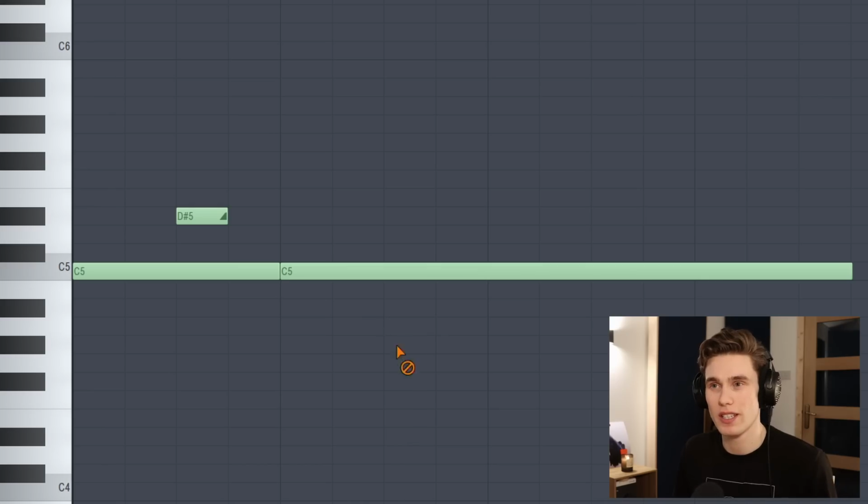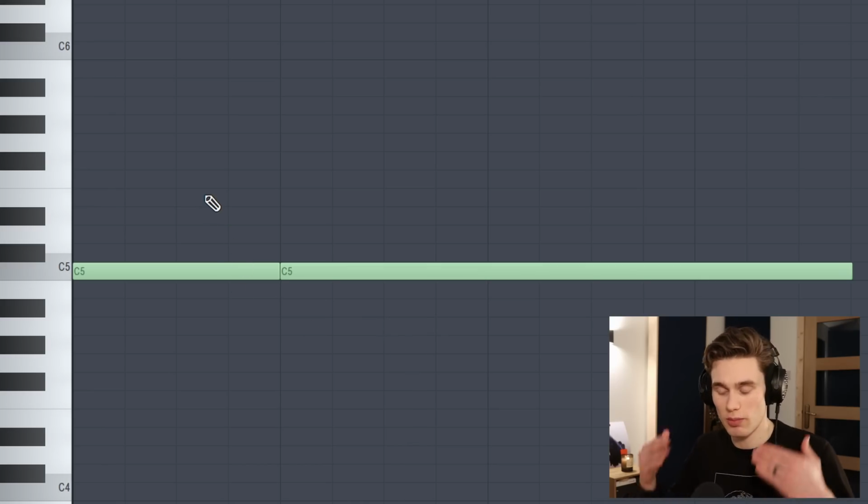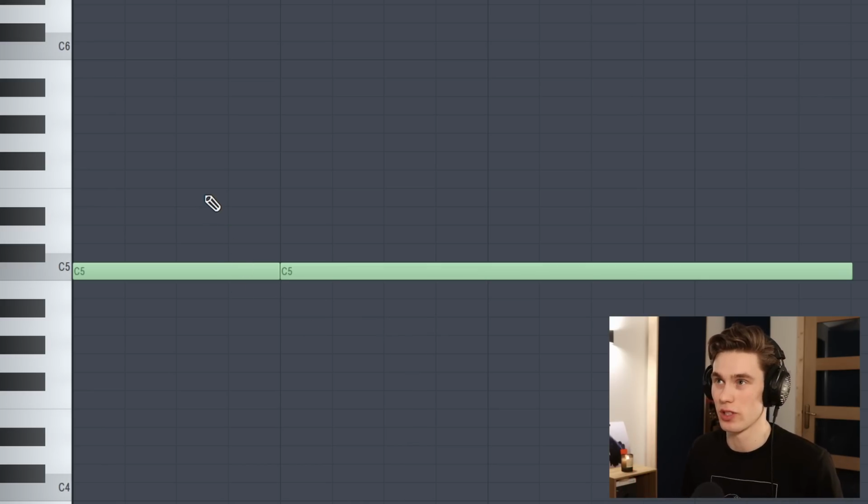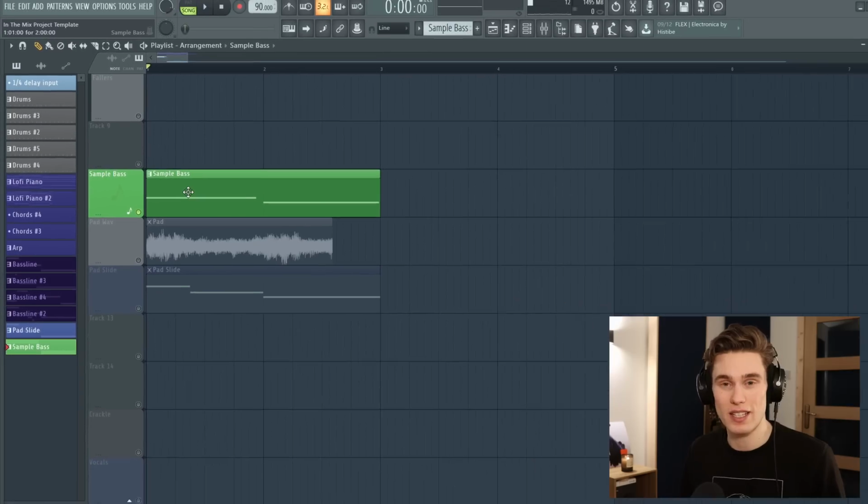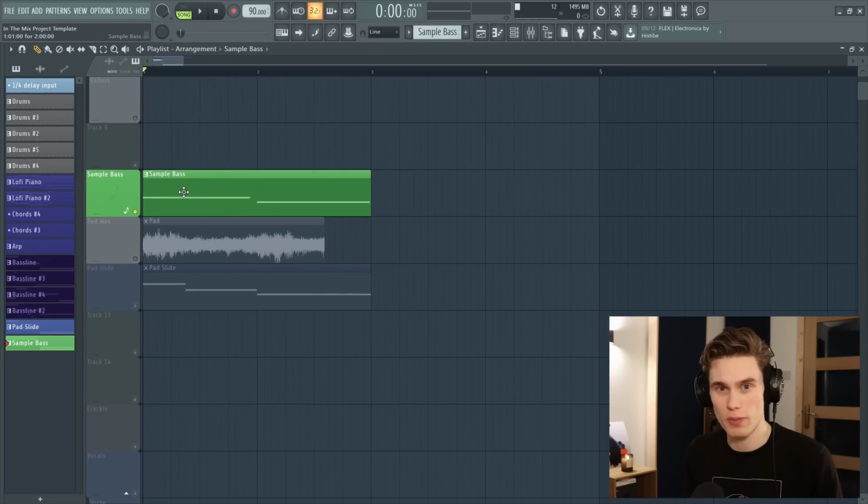In many ways this is easier than using an automation clip, but sometimes it can get just as confusing. The downside of this technique is that it doesn't work with third-party plugins as far as I'm aware. I haven't managed to make it work with any of those. It's just for FL Studio stock plugins and for working from samples.